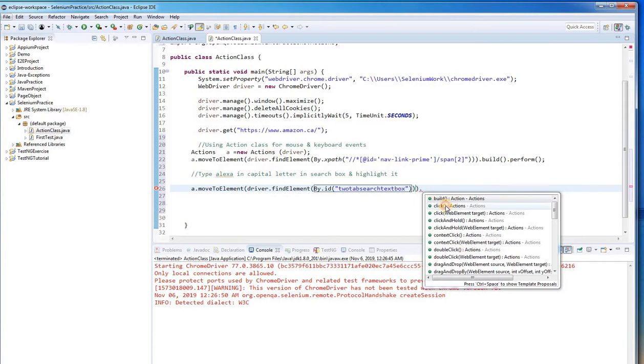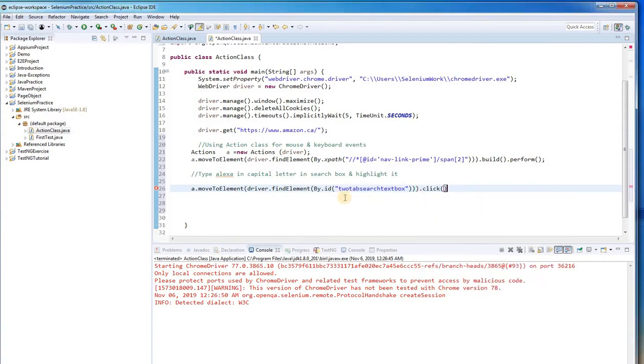We'll do click, because before we write anything, we have to click on the box. So this is the locator by ID to locate that search box, and then click.